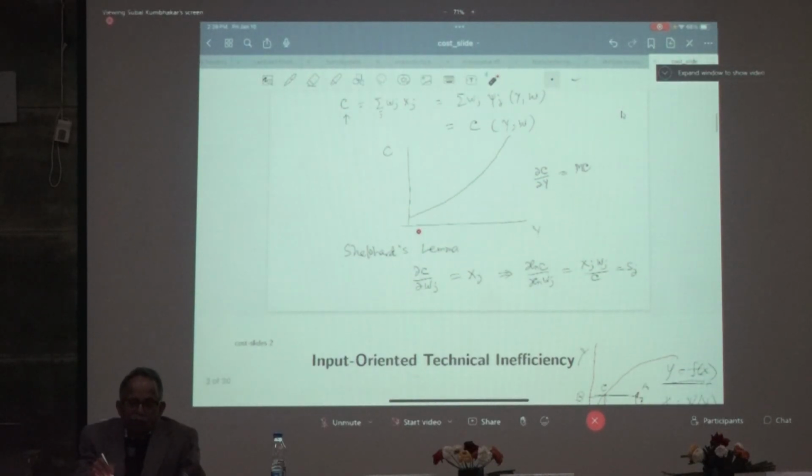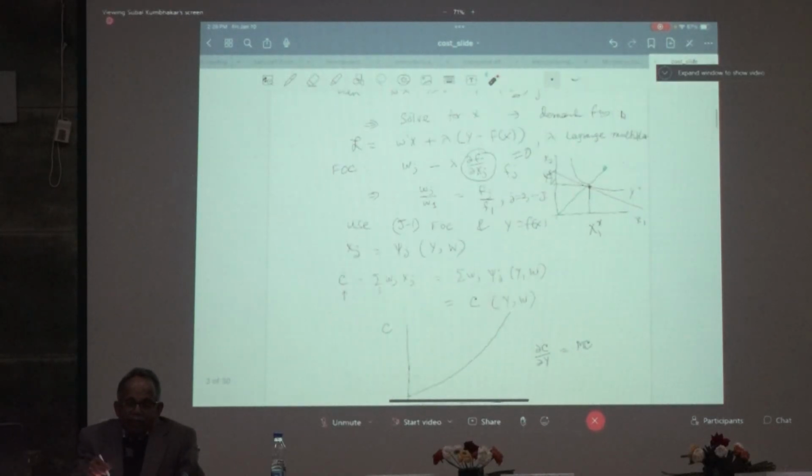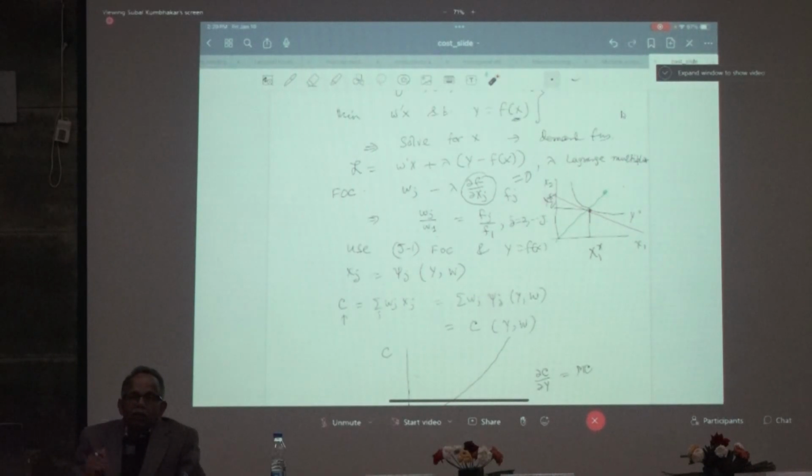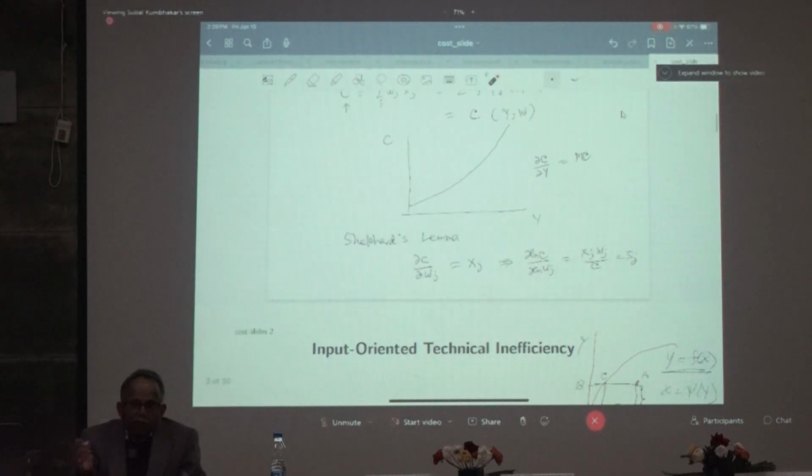So then there is something else which you may not have seen, what's called Shephard's lemma, meaning that if you take a derivative of the cost function with respect to input prices, you get your x's. That means input demand can be simply obtained by taking a derivative of the cost function with respect to input prices. And that is obvious if you follow the mathematics in here. That means if you take a derivative of this with respect to input prices, you get your x, because this is going to be equal to 0, the optimal, with y equal to f of x. So this part is equal to 0. Right? So there are many different ways of looking at it. You can look at it purely from a mathematical point of view, or you can think of the mathematics combined with economic intuitions. Okay. So again, this name Shephard's lemma is used, but if you don't use the name, you can simply say the derivative of cost with respect to input prices is going to give you the input demand.